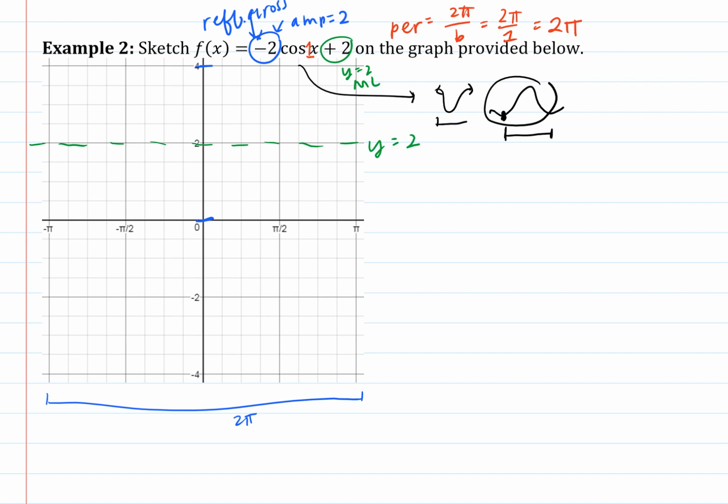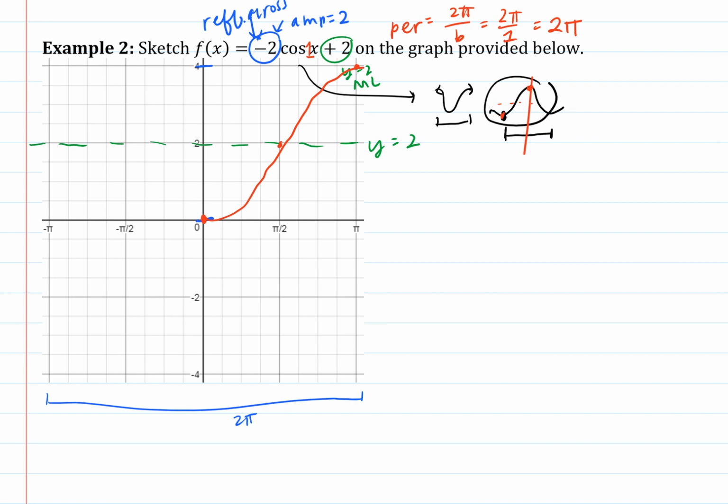Normally a full period would go from max to max. And so I'm only going to make it halfway there. So instead of going from minimum to minimum, I'm going to go from min to max over here. So let's mark my minimum. Let's mark my maximum. And then halfway between this min and this max, you'll hit the midline. So I'll mark that point in here and then connect it with a smooth curve.